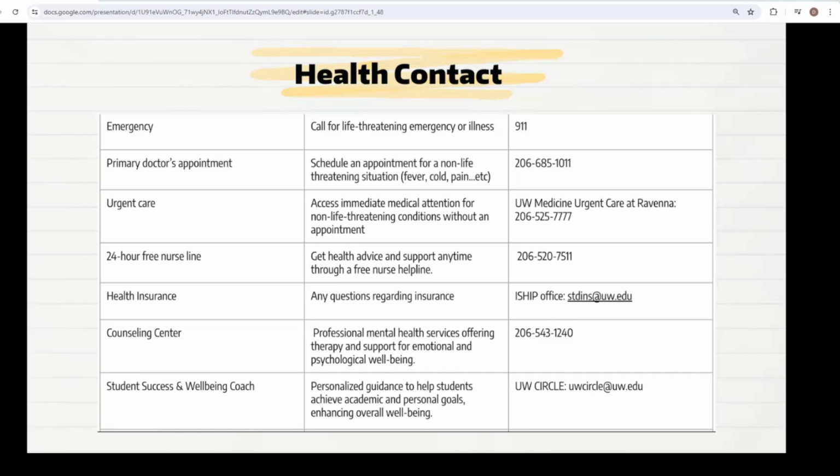On the other hand, if you go through a primary care doctor first, for instance through Hall Health or through the Husky Health Center, and then they internally refer you to a specialty care doctor, that wait time will generally be much, much shorter. You'll be able to get an appointment much faster compared to if you were to reach out to a specialty doctor on your own terms. And so that's one of the reasons that primary care doctors are very, very important. Especially if you have a recurring condition, or you know you already have some pre-existing mental or overall health condition, having that relationship with a primary care doctor can be very beneficial in the long run.